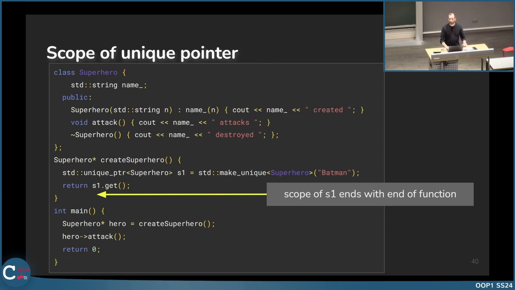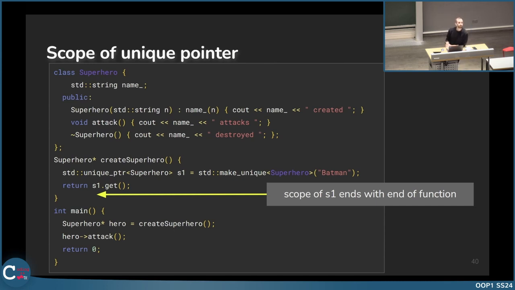Yes. So basically, if we would like to use the pointer and the object outside of this method, for example in some other function or in the main, then we would better use the raw pointers and not the smart pointers. Not really. So the question is, should we then use the raw pointers? No, because we are only discussing unique pointers now. We will come to shared pointers and weak pointers. They are for use cases like this.